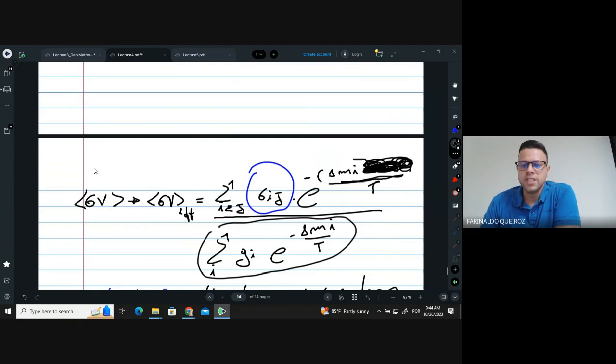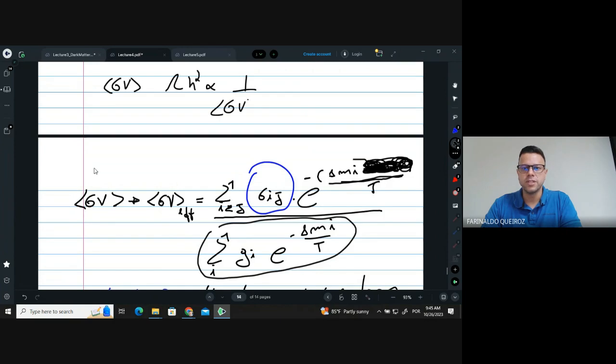So I have delta m over t. As you see, if I have a co-annihilating particle chi1, which is much heavier than chi, delta m is large. If delta m is large, there's a suppressed contribution to the dark matter abundance at the end. So if that happens, this sigma v effective will be small, okay? So it means the cross section, remember, omega h squared is proportional to 1 over sigma v average, right?